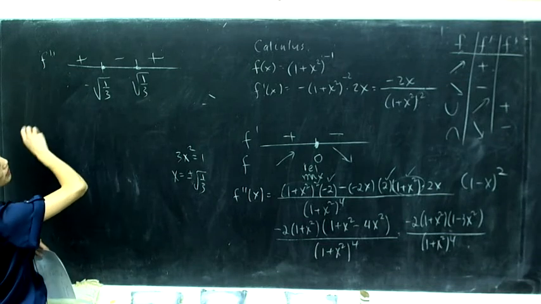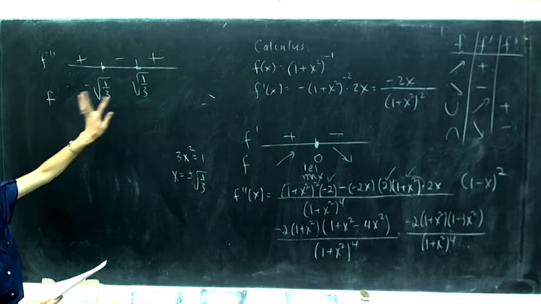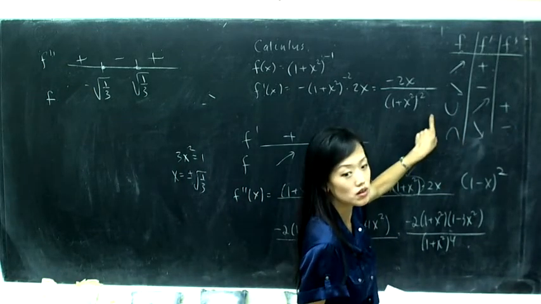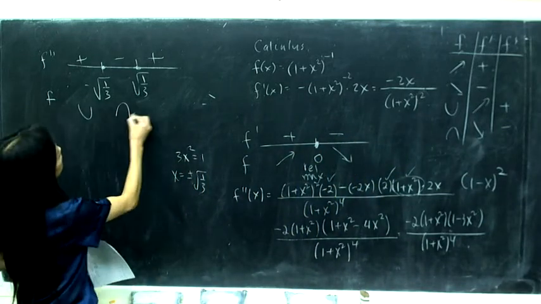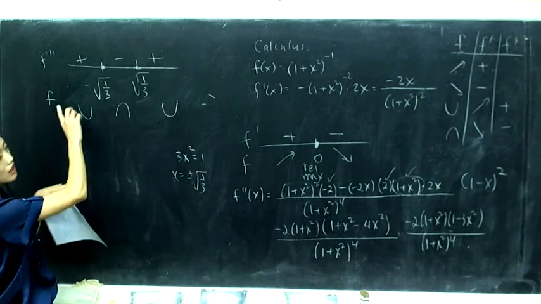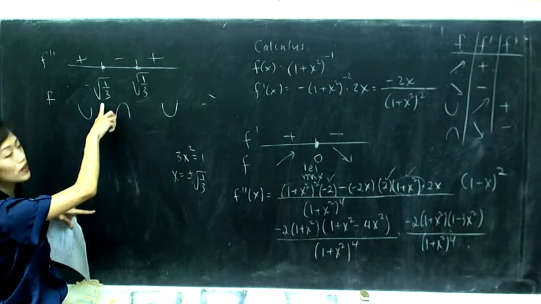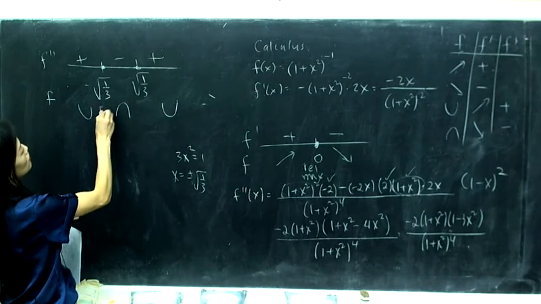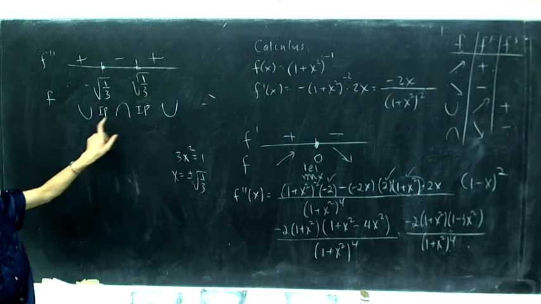Okay, then the next one, f, what does that tell us about f? So if our second derivative is plus minus plus, then that tells you something about the concavity of the original function. That means the concavity of the original function is concave up, and then down, and then up. So if it's concave up and then down, what is that called? What is this point then? It's point of inflection, right? So both of them are going to be inflection points. Yep. Those are the two key ideas there.